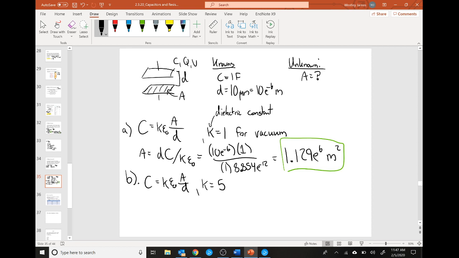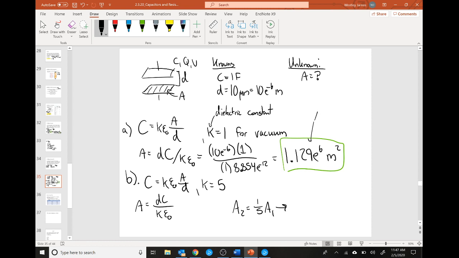And if you wanted to, you could go through all the math. It's going to be the exact same math. Or you can just recognize that if I multiply this by 5, I'm going to get 1/5 the area. So that's a real quick way of doing it. Sure, you could brute force it. I could literally set it up exactly the same way. A equals D times C over kappa epsilon naught. And you see here I'm dividing by 5. So my area 2 equals 1/5 area 1.